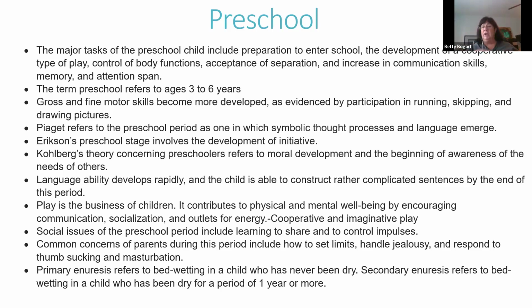And then they're learning how to speak and what words they need to use. Erikson's stage is initiative. That means they want to help. They want to help mommy set the table, put their shoes away, put their stuff in the laundry, or help with laundry. Again, Kohlberg, it's morality. It's all about right and wrong. And in preschool, it's more about reward and punishment, okay?